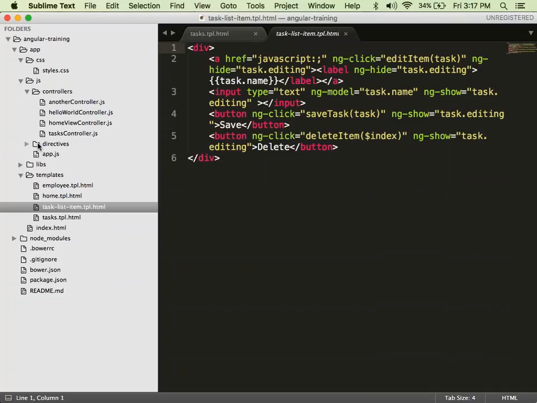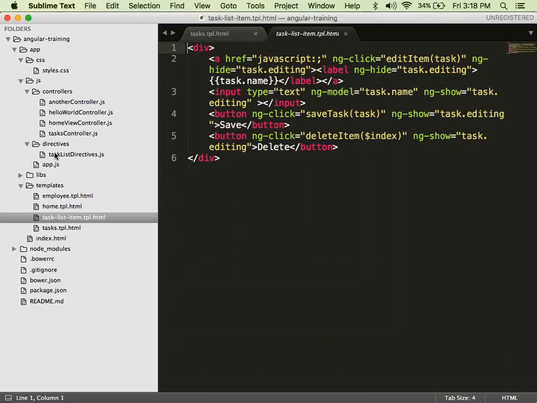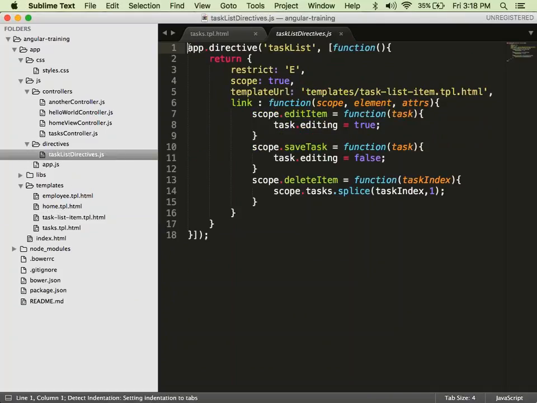So I have created a folder directives, and in the directives, I have created a directive. To start with the directive, I can say app.directive, and I can name it anything. I have mentioned task list.